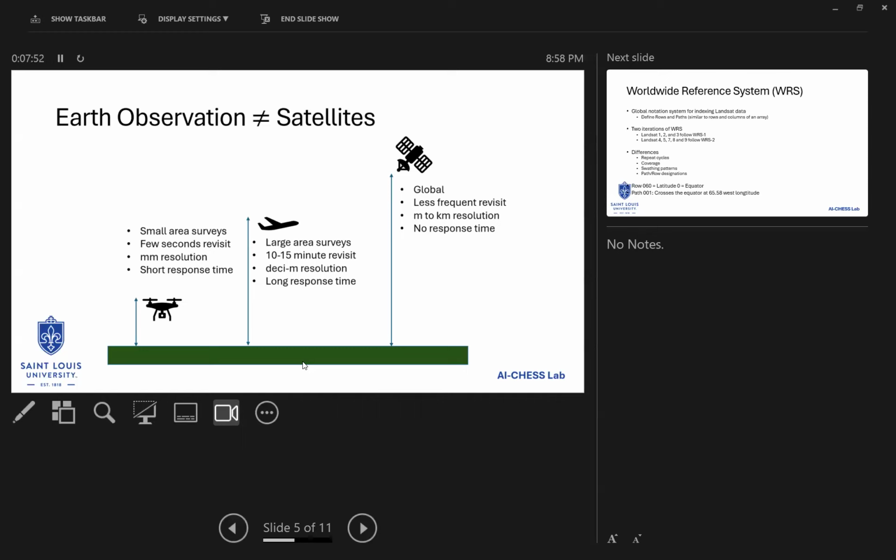For example, if I need to image this area with a drone, I can fly it whenever I want and image it. If I need a satellite image of this conference center right now, well, if the satellite is not passing over this conference center right now, that's just not going to happen. So there's also this concept of being able to get the data when and where we need it. And the last one is satellites. This gives us global data, which is very important to solve these large-scale problems. Of course, there's less frequent revisits, and there is no response time. As I said, we don't get the control.